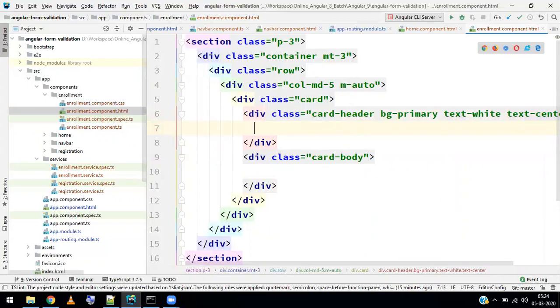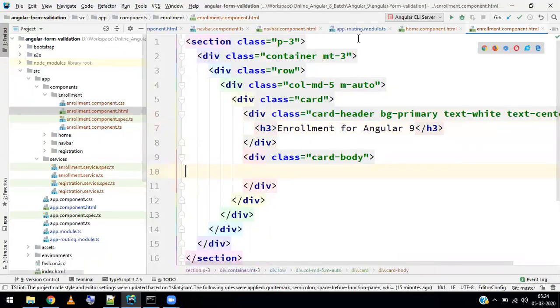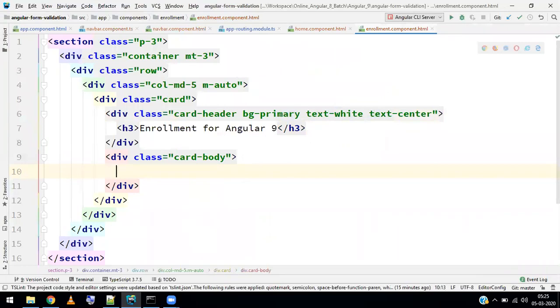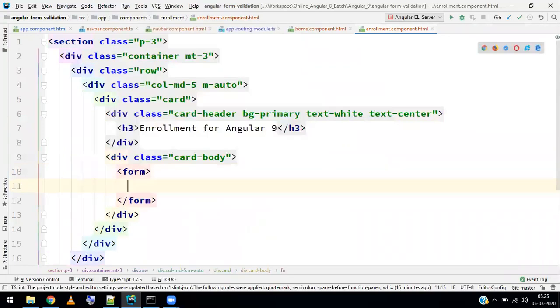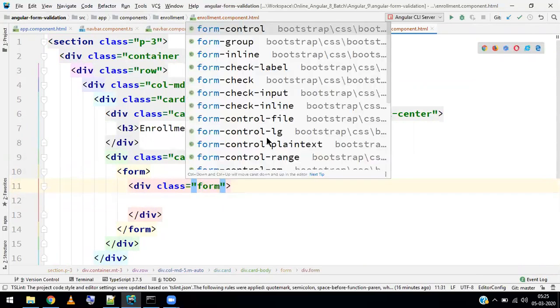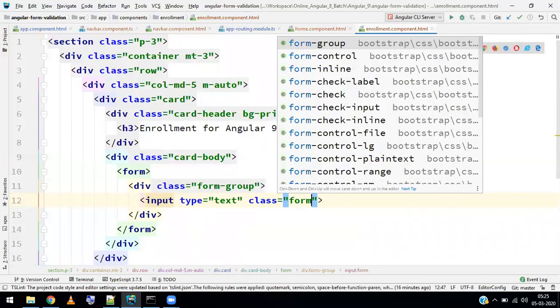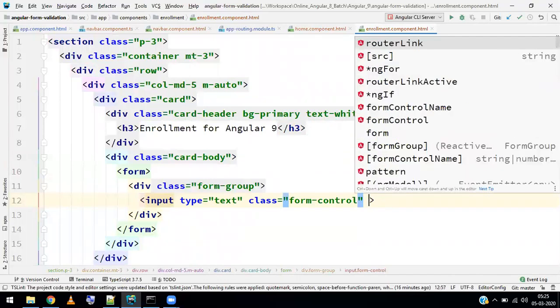Inside, I'll write h3, enrollments for Angular 9. Okay, and below in the card body, I'll write one form. So in that one division with the class called form-group, in that just input type equal to text, the class called form-control, and give the placeholder.